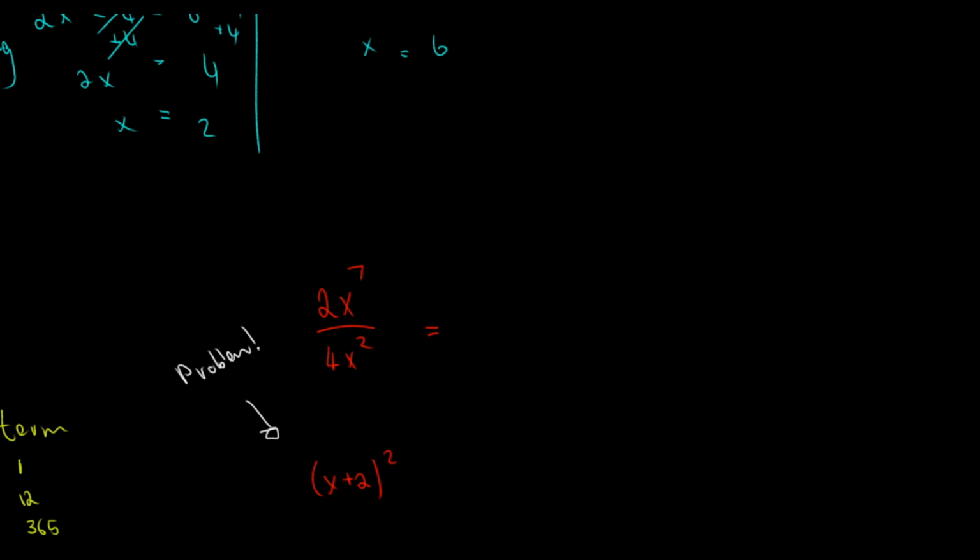So in this case, you sort of want to break this up into two different equations. So what is 2 divided by 4? Well, I'm left with 1 over 2. Well, what is 7x divided by 2x? Well, I'm left with x raised to the 5th. Why is that? Because when exponents divide, you can simply subtract them.